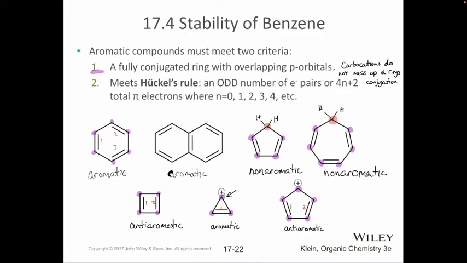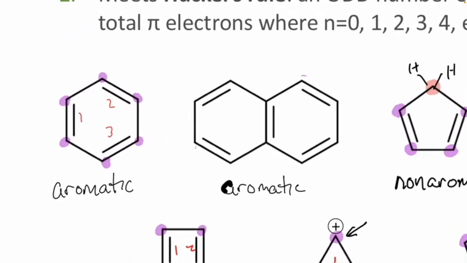So real quick, for rule 2, you're counting pairs of electrons. If it's odd, that's aromatic. If it's even, that's anti-aromatic. You also hear this called the 4n+2 rule, so you can either talk in terms of pairs of electrons or the actual total number of electrons. If we look at benzene and we said that there are 3 electron pairs, how many total electrons are we talking about?